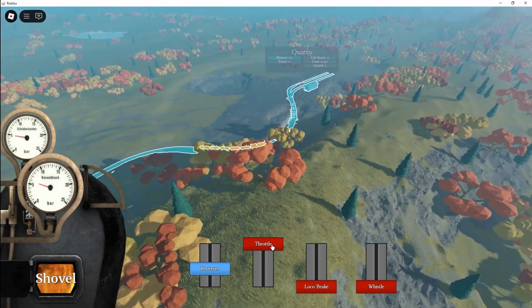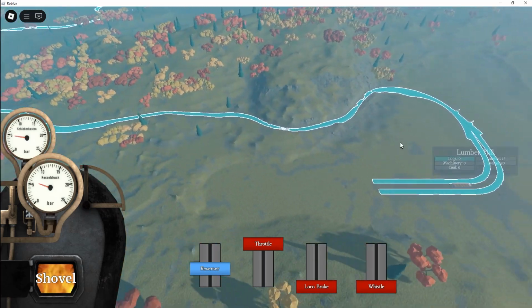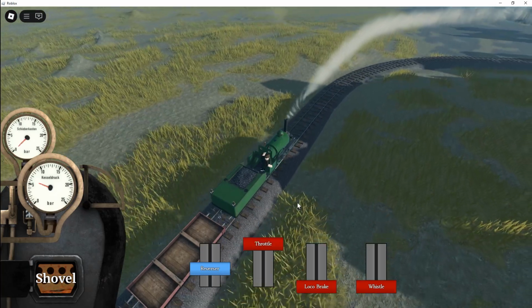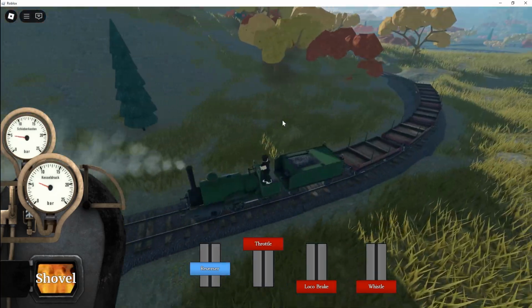We have some lumber over here, too. I think the lumber mill also has lumber. Yes, let's get a car we can get some lumber with. 30 beams. Good. We need to deliver some more logs. So we'll buy a couple of bulkheads. We'll get some longer stake cars, all that good stuff.